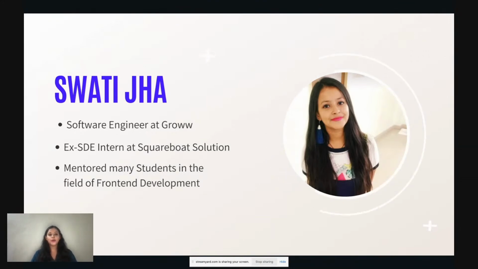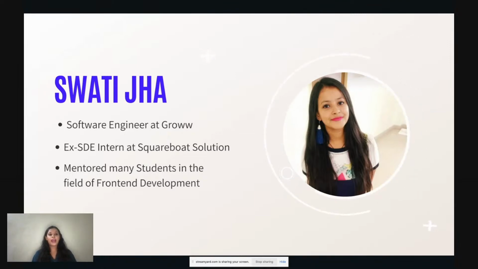Grow is available on all the platforms, either iOS or Android or web. I'm working on the web part, and each single day we are trying to enhance our user experience and features, so that we can help people solve their investment related problems and make their fintech investment experience smoother and better.